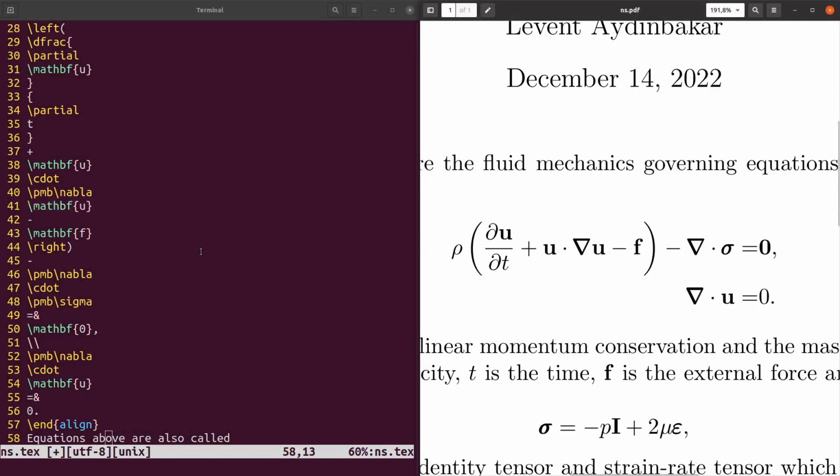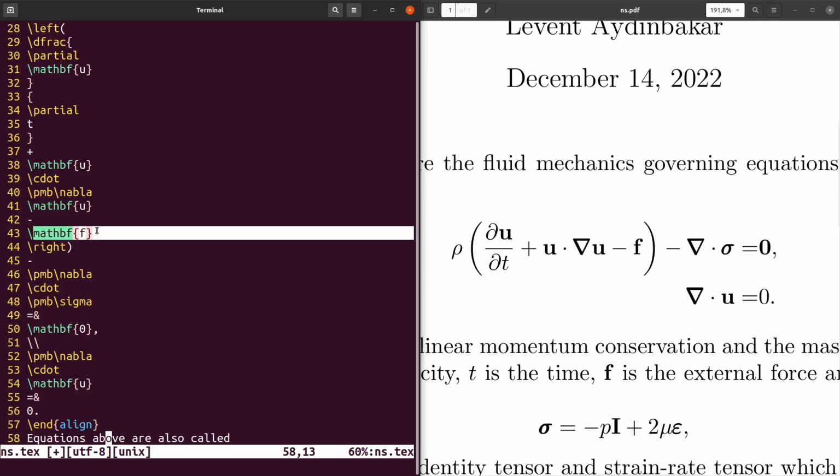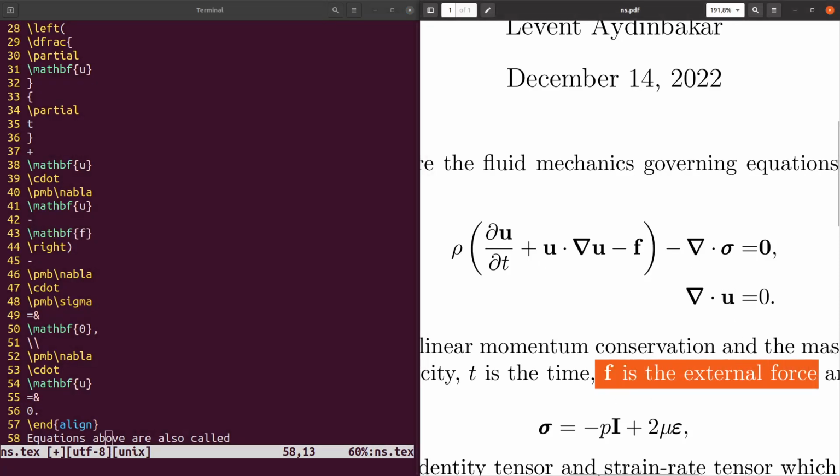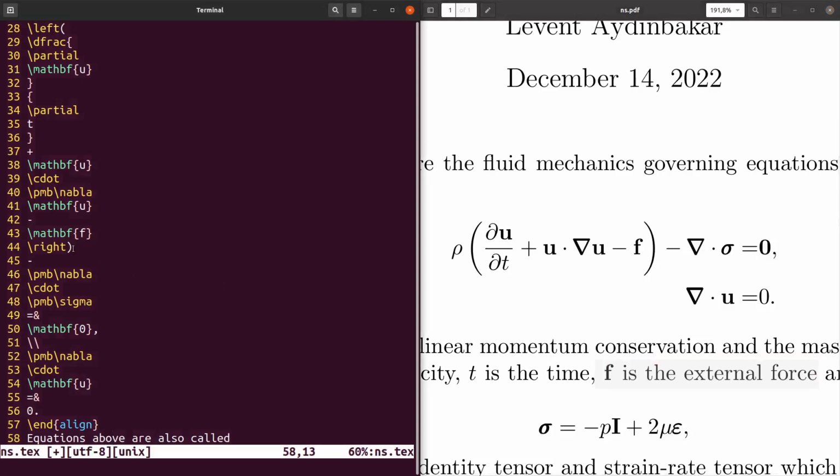Then we have minus bold f, which is the external force. Then we close the large parentheses here, minus nabla dot sigma, minus nabla, which is bold, dot, which is the central dot, sigma, which is again bold.